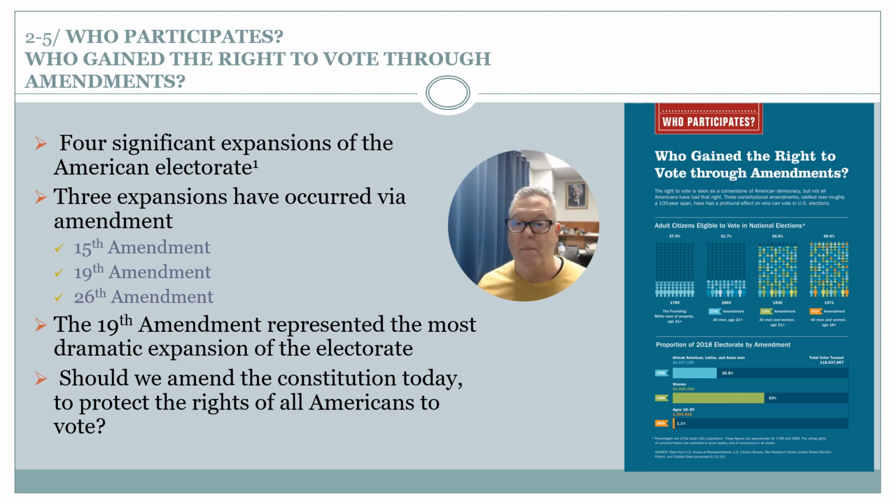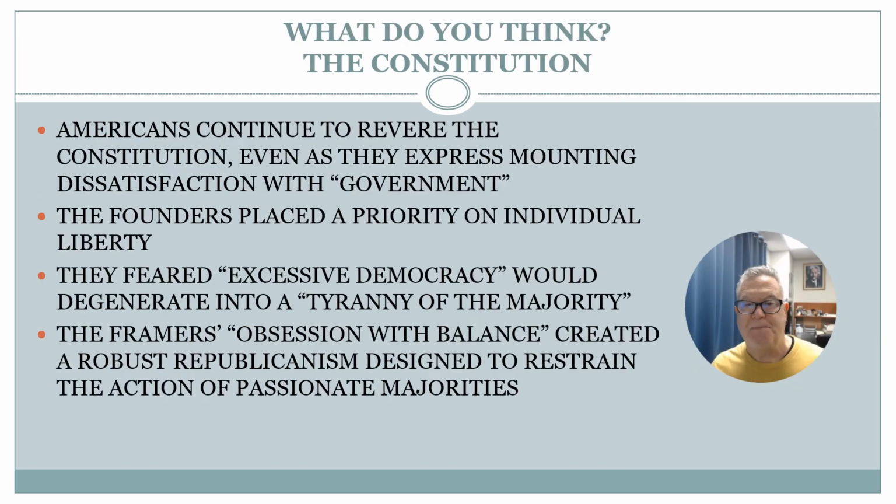So again, a question that's on this slide: should we amend the Constitution to guarantee a right to vote to all Americans, subject to reasonable qualifications, like an age? I think it's legitimate to say that you should be at least 18 years old. Some people have said we should have an educational requirement, but again, that would politicize education in very dangerous ways. So what do you think?